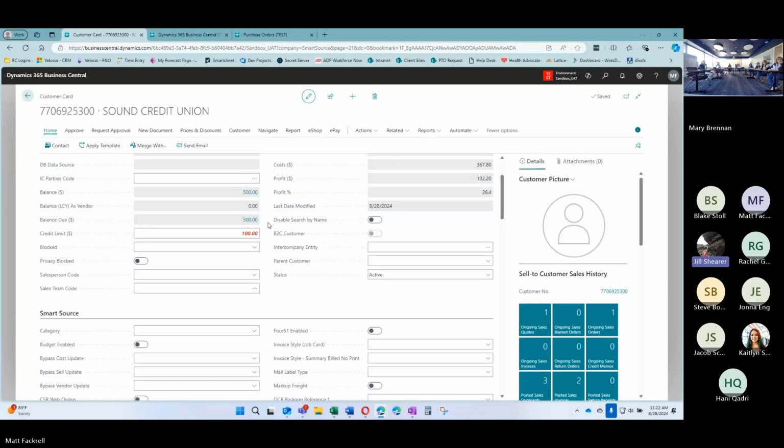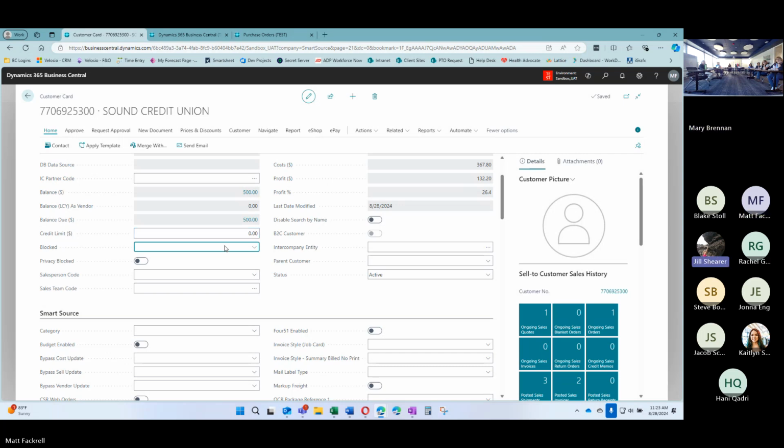Right now we don't even run credit checks on our clients, so they have unlimited credit limits. But if they're not paying their invoices and they're over 120 days and we're not able to contact them, we usually put them on hold.